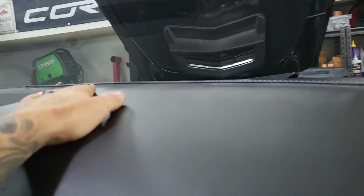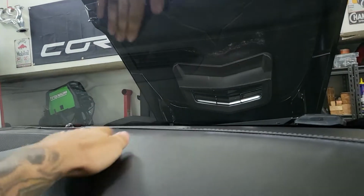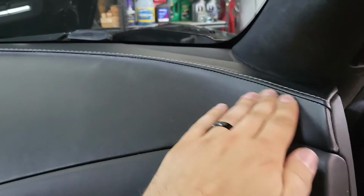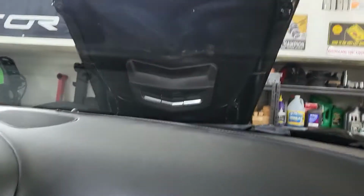Then just have a paper towel ready, or a rag or whatever, and just keep pushing the glue against the actual dash, running it all over, spreading the glue out and getting it as even as possible. So that's pretty much going to be the best way to apply it. As far as getting it to hold, just keep the pressure on there. The glue does dry pretty quickly.